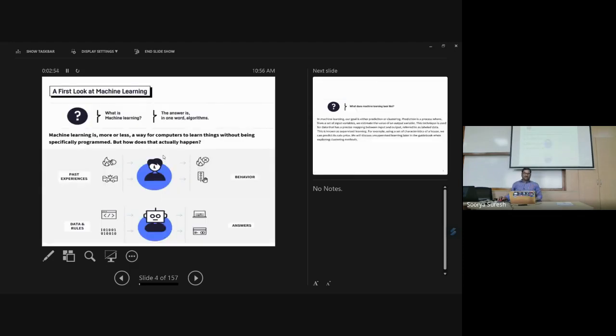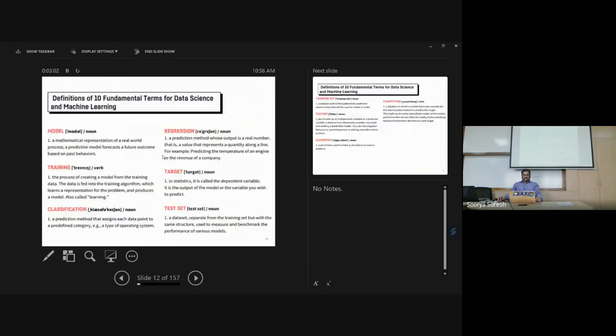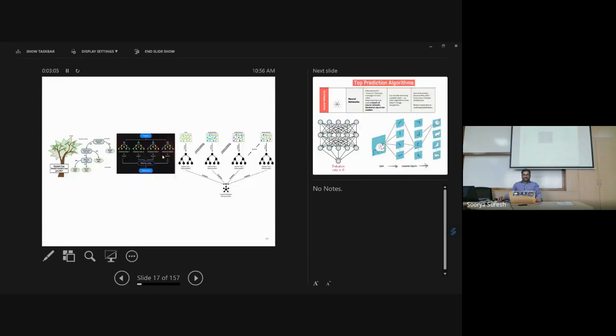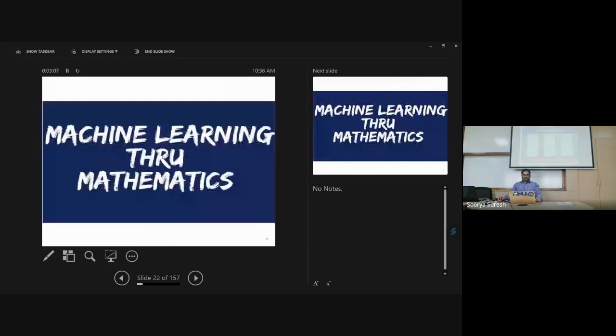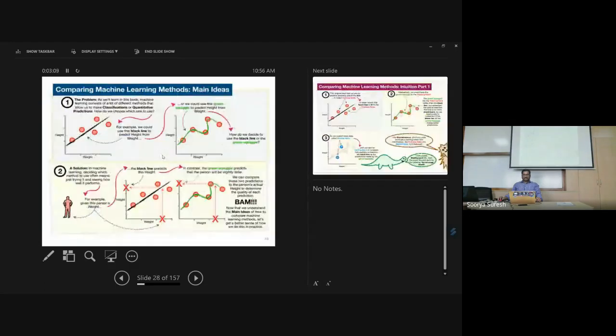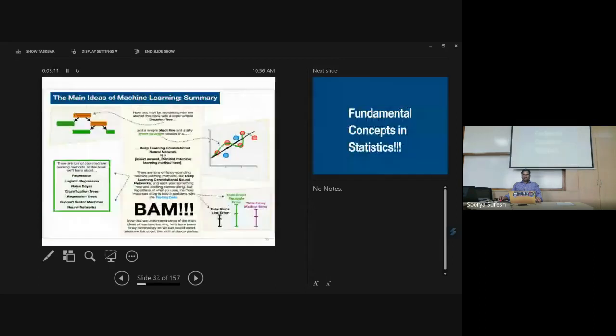So here, first we look into what is machine learning. First I will glance through all the slides, so you will get an idea of what we are going to discuss in this session. So these are all the slides. We'll come back to each slide. First I'm glancing so that you will come to know what actually it is, pure math-oriented slides which we are going to discuss. There is no code.